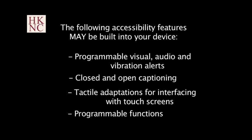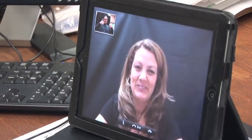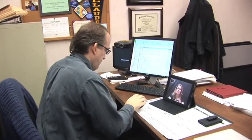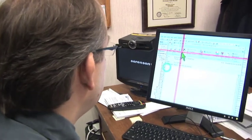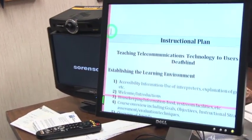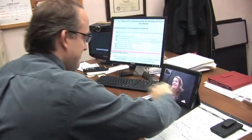For more information on accessibility features for specific devices, you can visit the product website. Chris is a deafblind man who has Usher syndrome. He was born deaf and has some usable vision. Chris is involved in a business call with a colleague, communicating in American Sign Language through FaceTime on his iPad. At the same time, he is opening a document recently sent to him via email on his computer. Chris is able to read the document using a screen magnification program and can find his place with a crossbar and flashing cursor. All of these features are built into these particular devices. Computers and other devices that do not have these features built in can be modified with adaptive software.